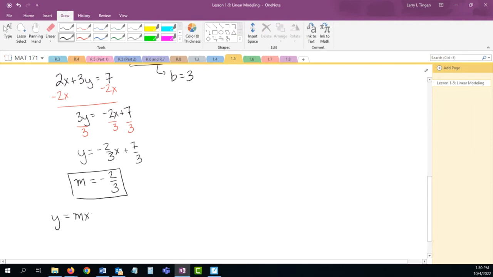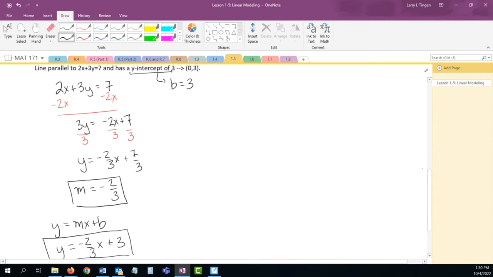So y is equal to mx plus b. I don't have to find b because I've encountered a special situation. And that situation is the point that they gave us is the y-intercept. All right, they told us that the y-intercept is (0, 3). So whenever that happens, I just get to plug that number directly in for b and I'm done. If I did this with point slope, the process would be the same because I still need the slope.